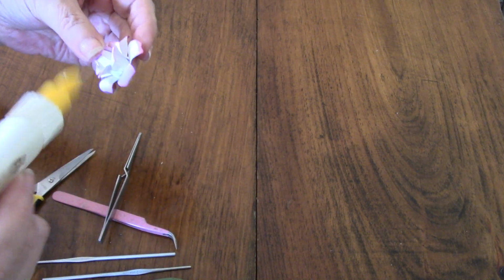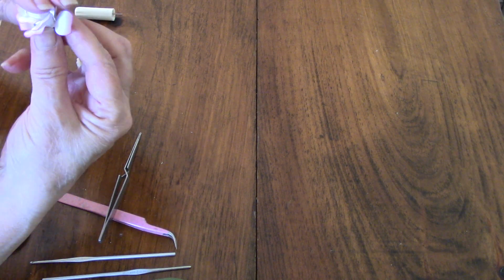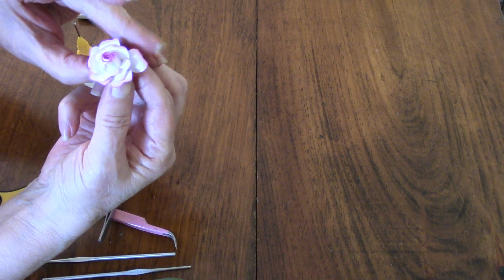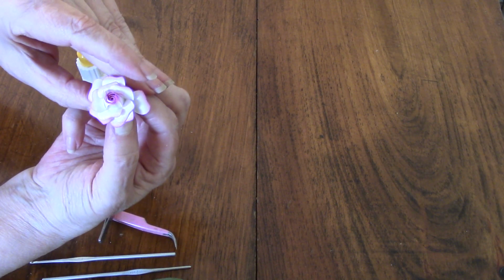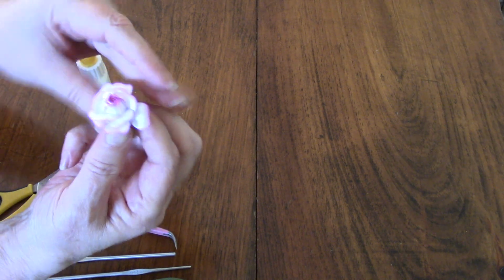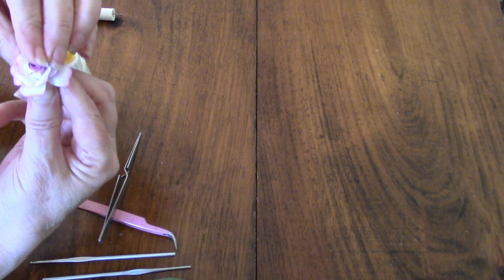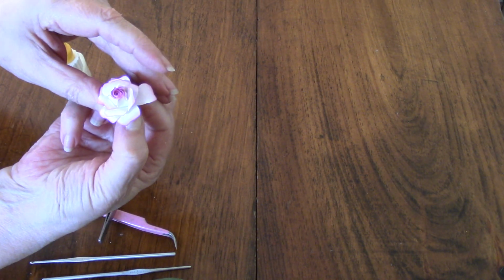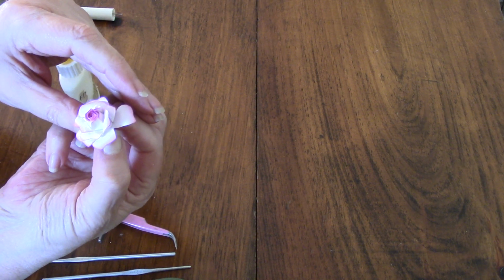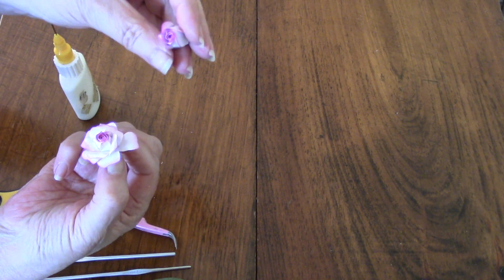And it's the same procedure. You're going to put some glue at the base. I'm going to bring it up and try to do two at a time here. And I'll do that all the way around. And if you like this one, when you just put on 4 petals, you could stop there. You don't have to do 5. As far as that's concerned, after 2 petals, you would have a nice little rosebud.